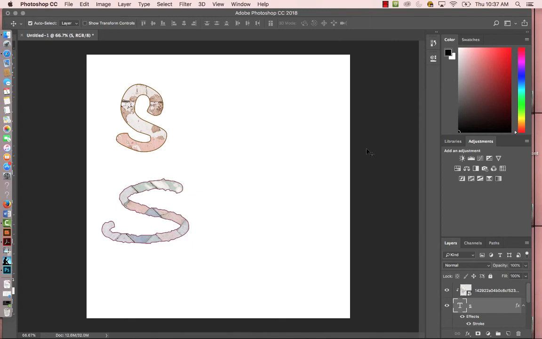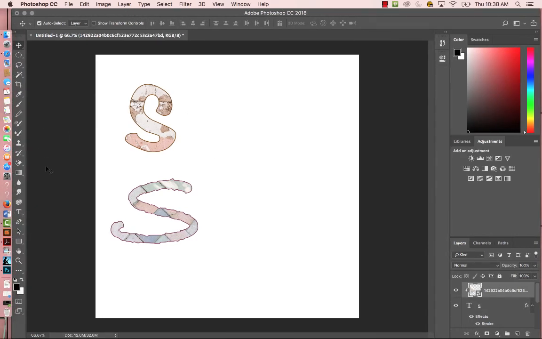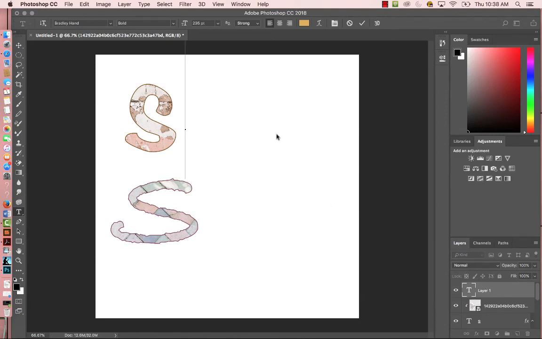And so for this assignment, I'm asking you to do 3 different ones, 3 different types of font with 3 different images clipped to it. And then once you're done, if you wanted to, I'll just do my name since my name starts with an S. I can also come back, hit the type tool again, not next to it, but when I see the box, I can click, and you'll see over here it gave me another layer. Well, obviously I don't think I want it 235 at this point, so let me knock this back down to 75. Hit OK, and then the color is still up here.